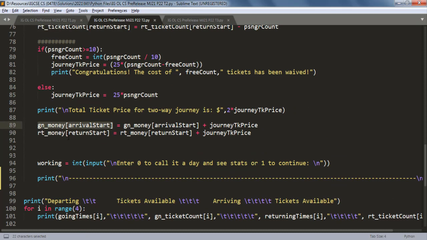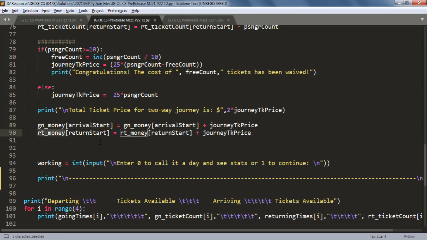So if you look at this again, the value on the right side is also the value on the left side. You first access the value, then you add the price, and then you update the same index. So this is totaling. This is exactly how the totaling happens in programming or in pseudocode.